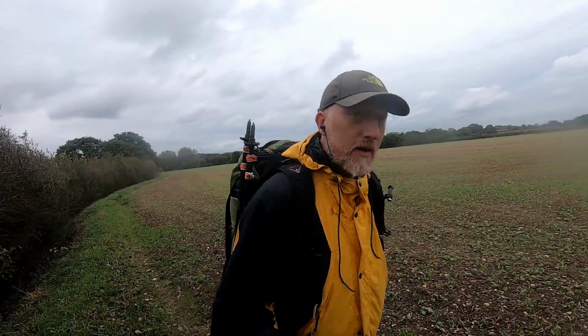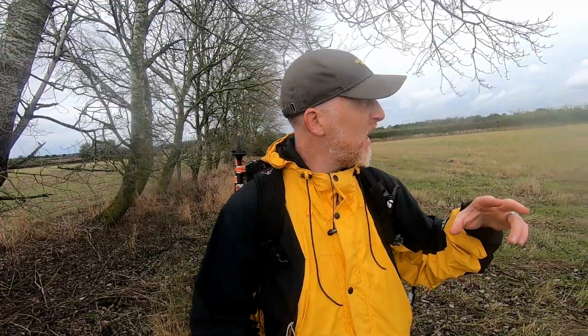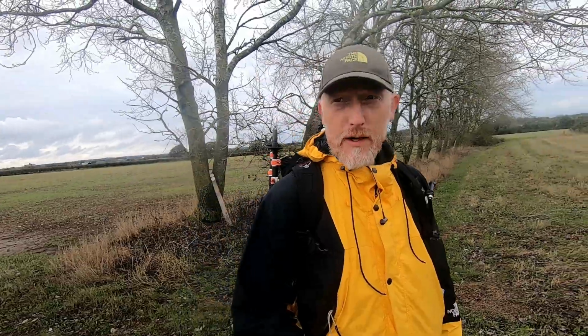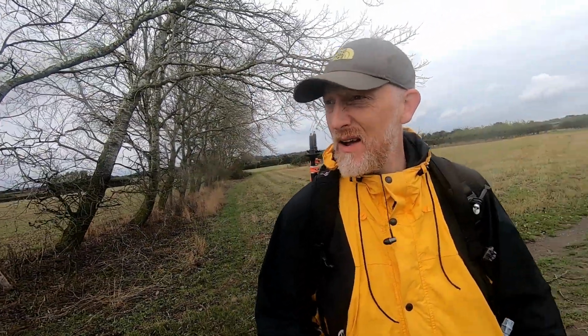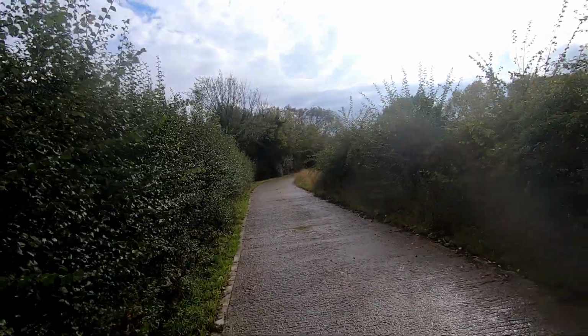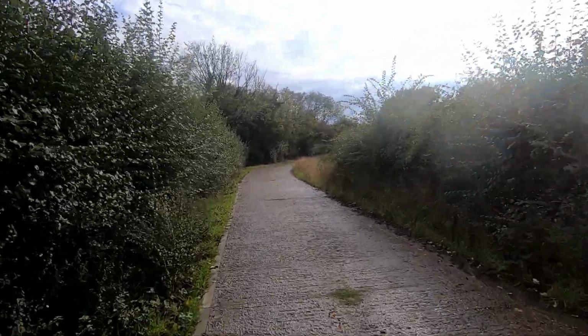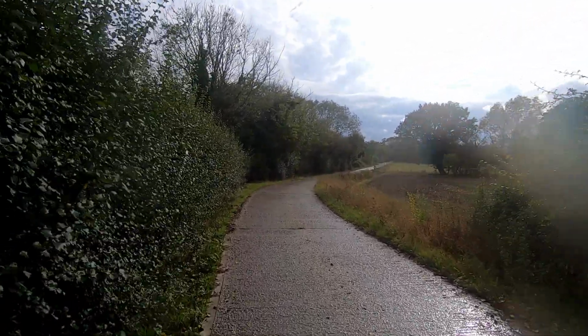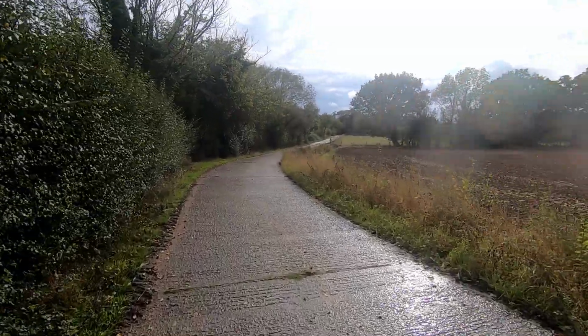That should last about 5 minutes. I'm so close to getting dark at 6:30. Whether I'm going to have to camp out or not, if I can't continue, it will depend where I am, whether I camp out or not. If I do well, I won't have to camp out. What's the time? It's currently about 3 o'clock. Yep, 5 minutes past 3. And I've got about 4 hours walk back once I get to where we're going.